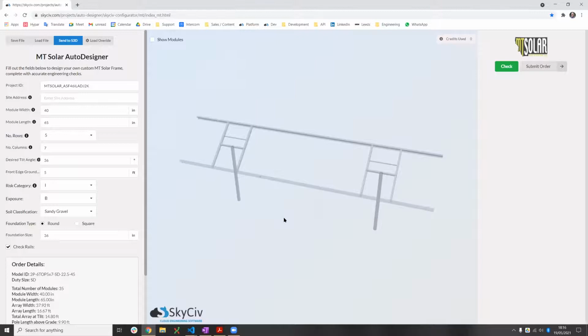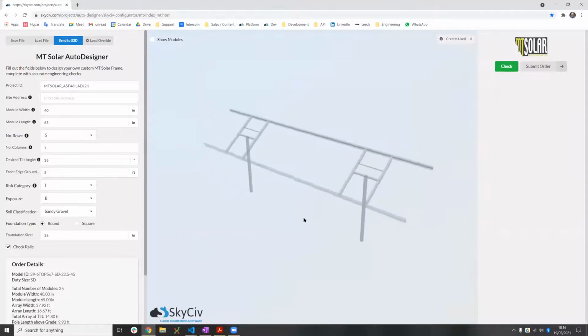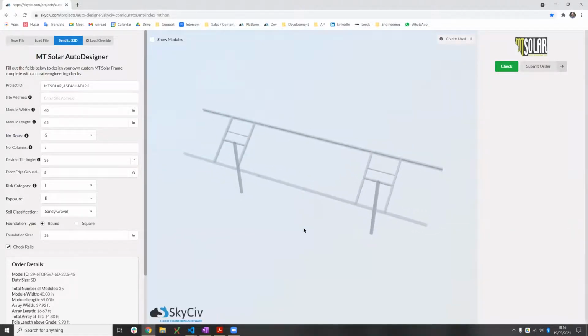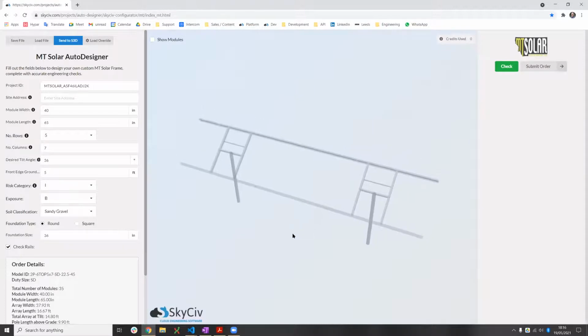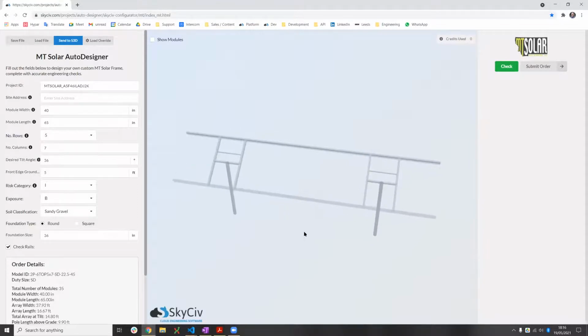So they wanted to really speed up that process of getting to a final quoted price. And we helped them do that by building them a custom API solution. So what you see on the screen now is not a piece of software that we produce for general consumption. This is a custom tool that we've built with MT Solar that works on our API technology.